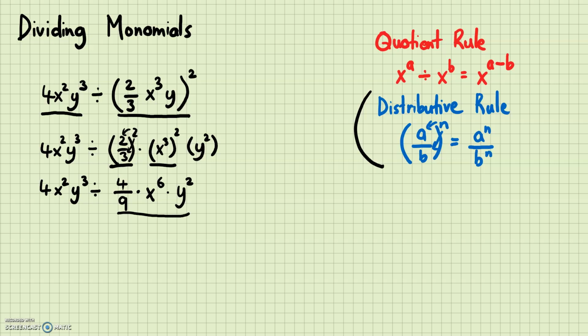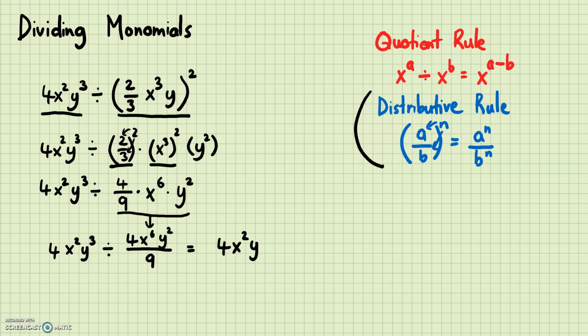And to do that, we'll need to change this to one fraction. Right now it doesn't look like a fraction. So let's move all of these letters to the numerator. So that will become 4x to the 6 y squared over 9. And we have 4x squared y cubed divided by this. Okay, our problem is becoming a bit simpler.